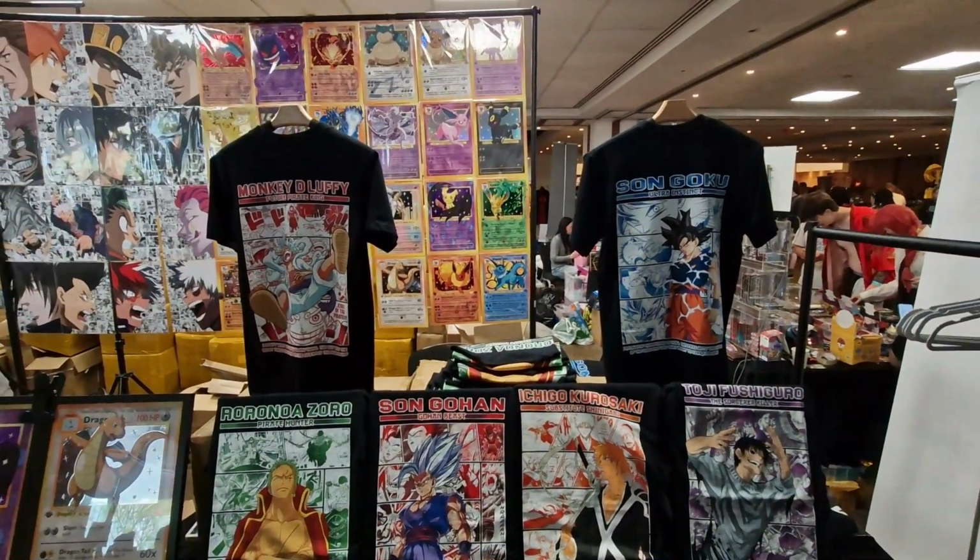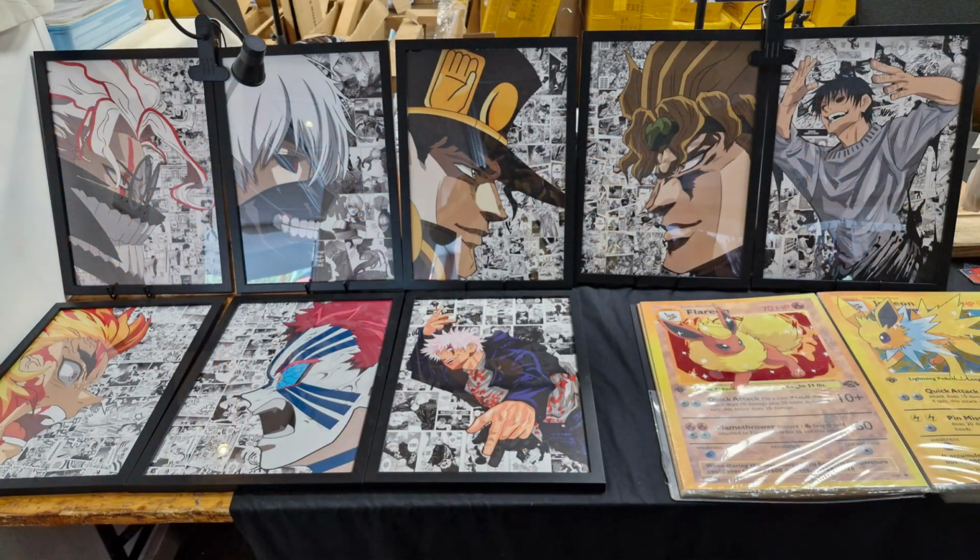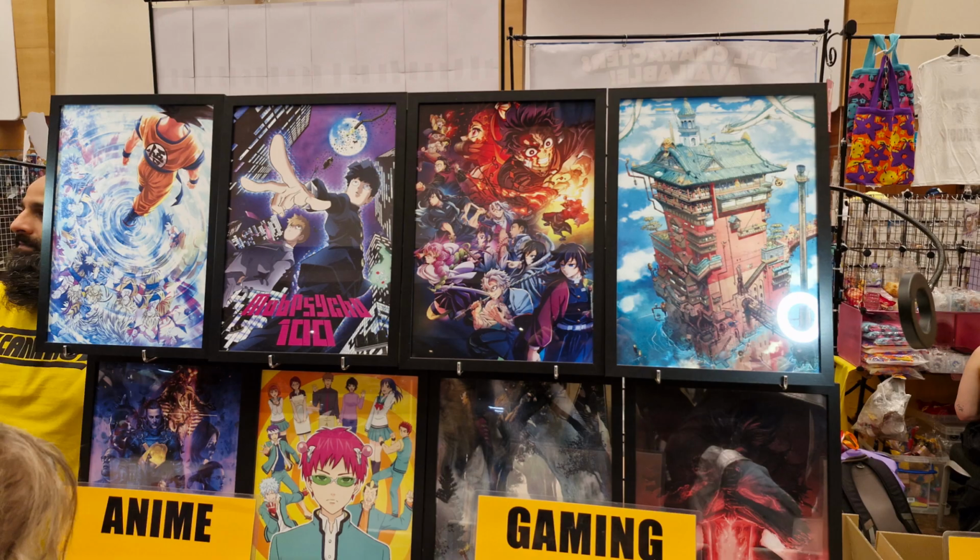Now, the prints themselves are £20 or £35 with a frame, and the t-shirts were £30 or 2 for £50. But I will say that I did not buy mine with a frame. The frames are the same ones that Kaname uses. So if you want to buy one of the prints for £20, then go over to Kaname and buy a piece of artwork with a frame for £10, and that way you've spent £30 and you've got a frame for your print from Manga Market that also fits the Kaname one, and you've saved £5.